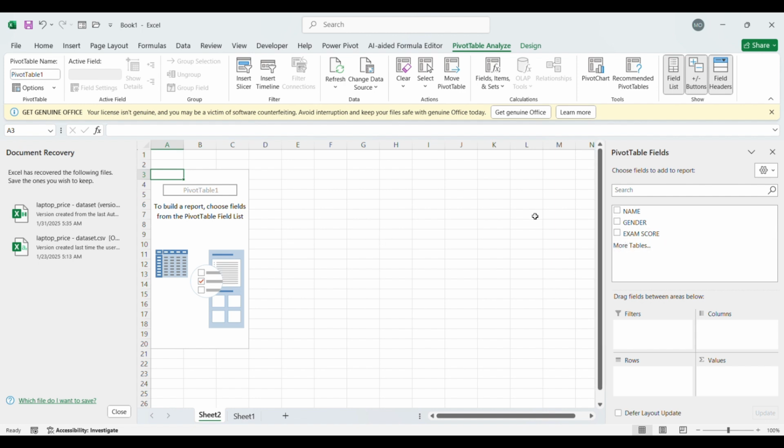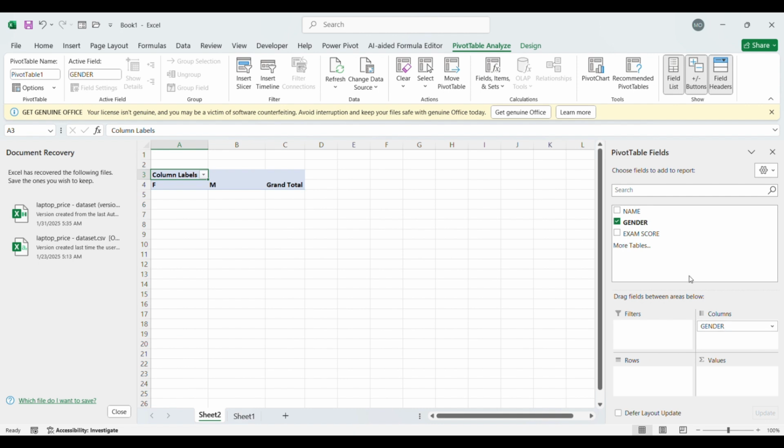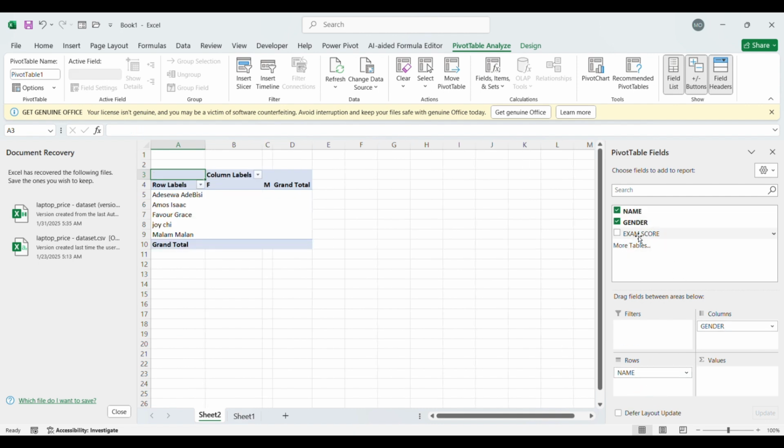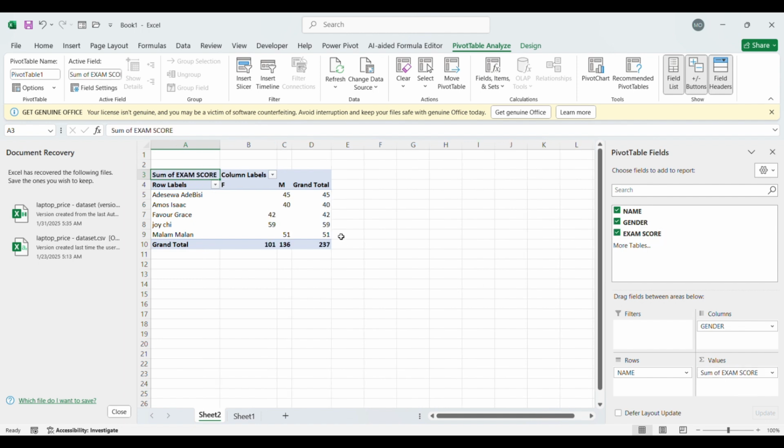All right, so what I'll do next is try to create a pivot table. You can see the way I'm dragging gender to the columns, name to rows, and exam score to values. Now, as you can see, here I have Adebisi, Amos, Favor, Joy, and Malam.